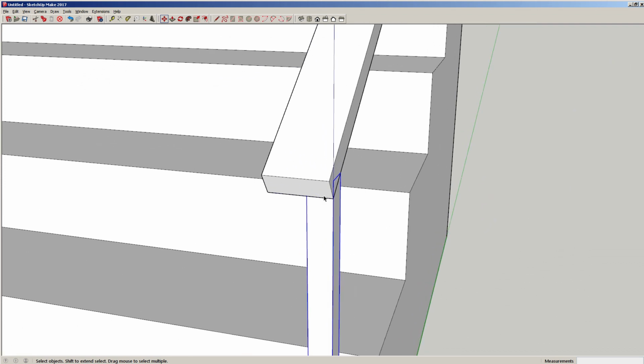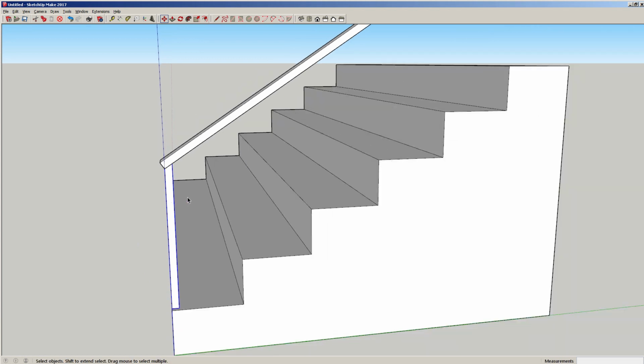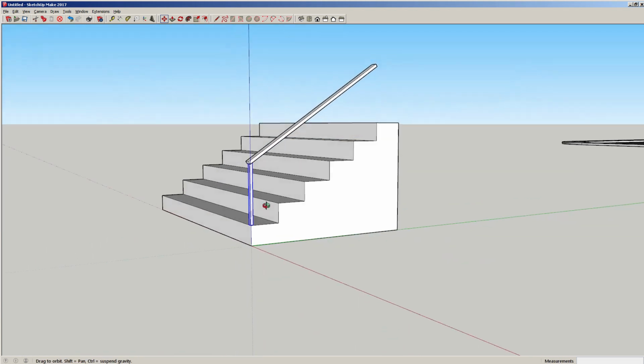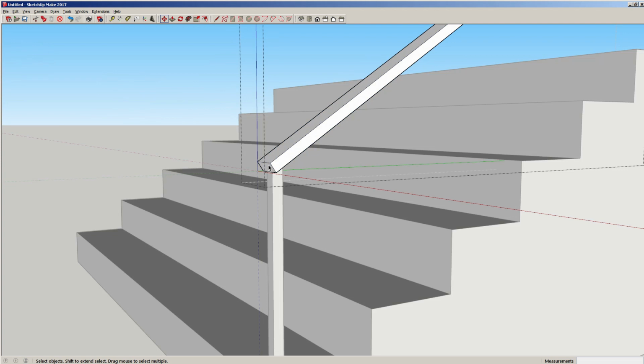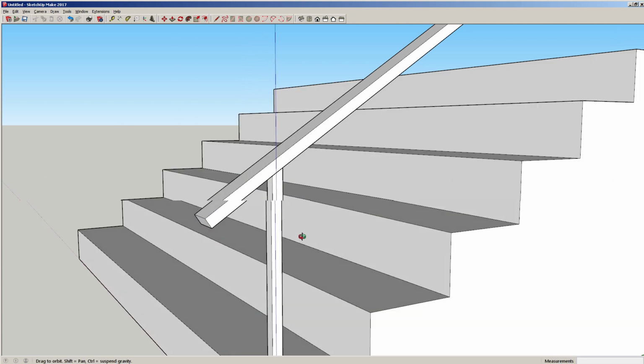Last thing we need to do, well, it's not quite the last, is we're going to center it. So we'll try to find the center. It's not telling us the center here, but I'm pretty sure that's it. Oh, it did for a second there. It kind of flashed. And to midpoint. But you know what? This rail is a little too high on this side, so I'm going to go into the group. Here's our bounding box so that you know you're in. Not to mention everything else kind of turns a little gray. Press P. We're going to eyeball this, and just go down just a little. Maybe 1 foot would be fine if you want to be exactly to scale.